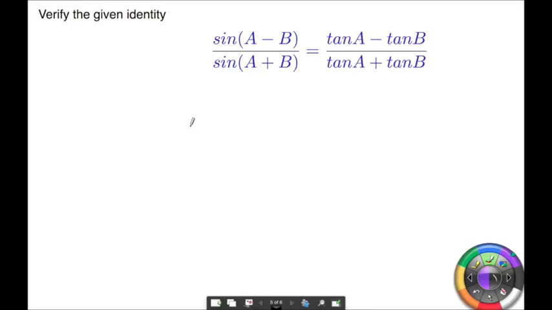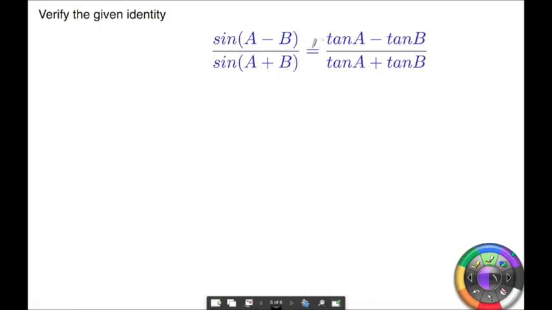With these sine of the sum and sine of the difference identities, we can also do verifying another type of identity. In other words, take these sines of sums and differences and create a formula based on tangent, or vice versa, take this formula based on tangent and convert it into the sine of the difference of the angles over the sine of the sum of the angles.